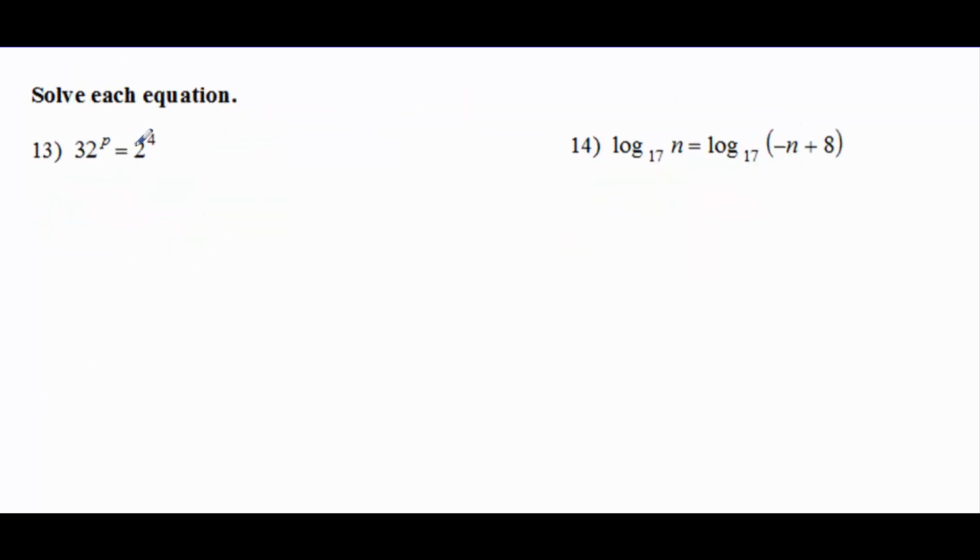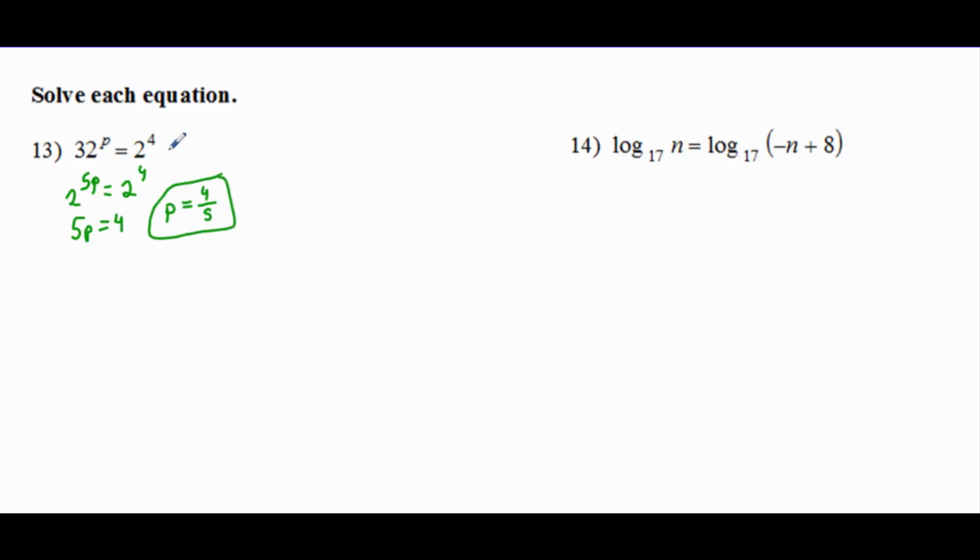13, there's a couple different ways to solve this. The way that it's supposed to be solved is for you to go, hey, 32, that's 2 to the 5th power, which means I can rewrite 32 as 2 to the 5th with the exponent I already had, p, right next to that 5. And so if that can be 2 to the 5p and it equals 2 to the 4th, this is where you can drop the bases and say this is 5p equals 4, so p equals 4/5. Not 4 to the 5th, 4/5.